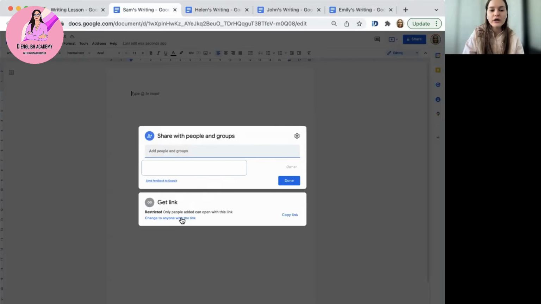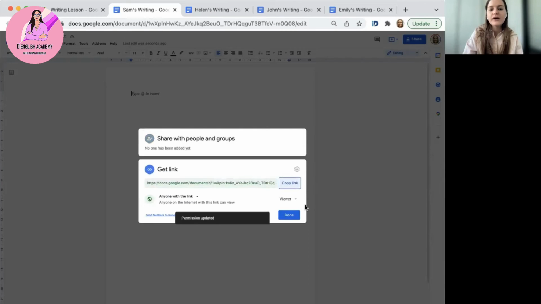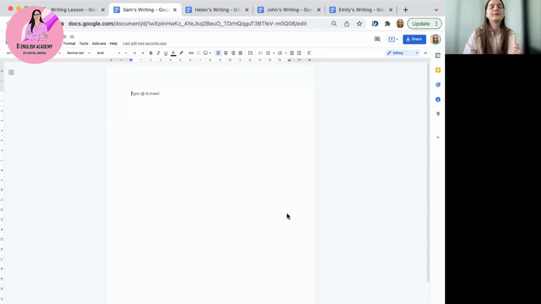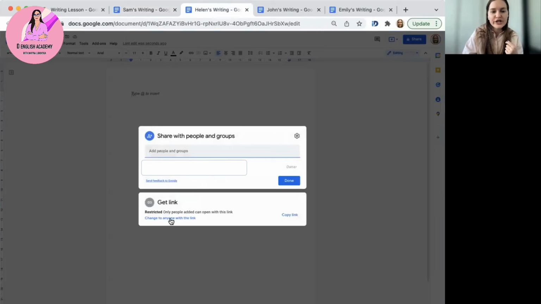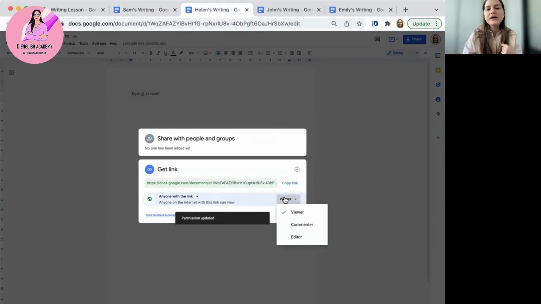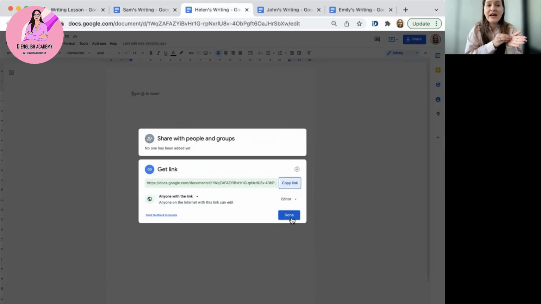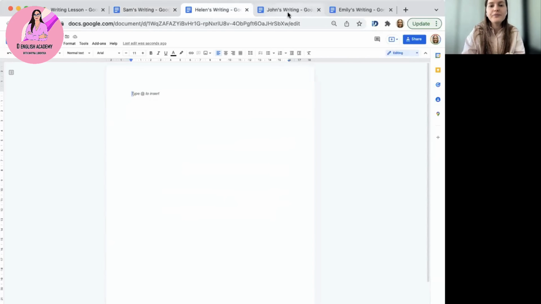Again, change to anyone with the link, click on that, click editor, copy the link, put it on your lesson plan, click done. Okay. Same thing with Helen's writing. Click share, change to everyone with the link, click editor, copy link, put it on your lesson plan, write Helen's link and paste it. Okay.